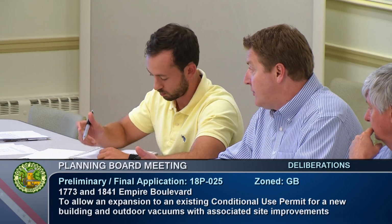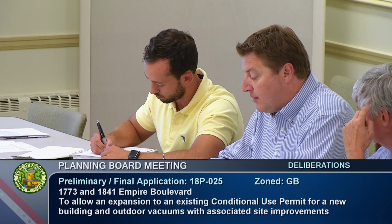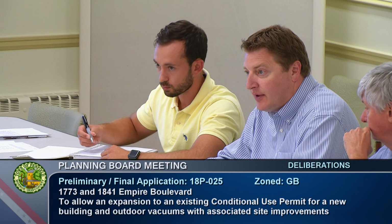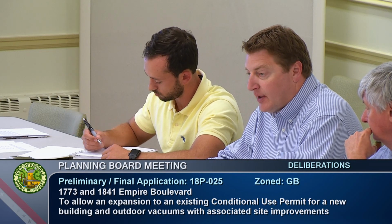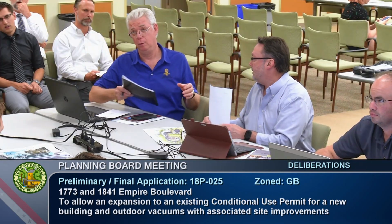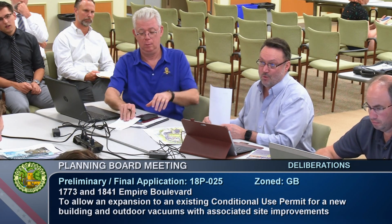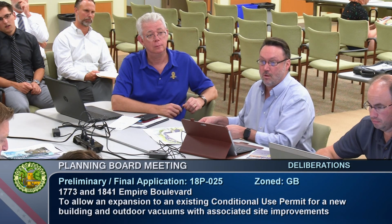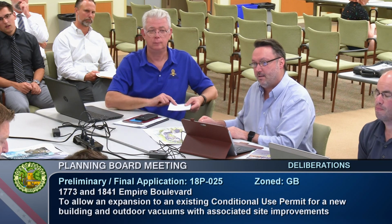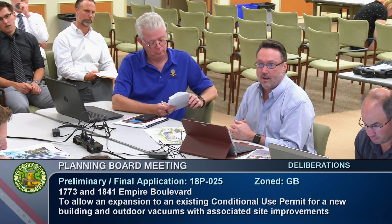I'd like them to seriously consider continuing that sound barrier fence or wall up to the front of the property. That's not cool to do to the Royal Lodge. I get the fact they're a commercial building, but you got people walking in there on a Sunday afternoon, it's going to be real loud. I think you might have a potential line of sight issue if you're on one side of that fence and you can't see traffic approaching from the other side. So maybe tapering that down, maybe a berm with some vegetation or something like that.